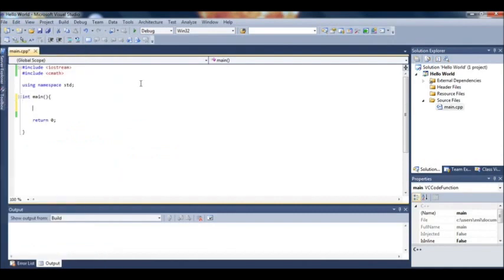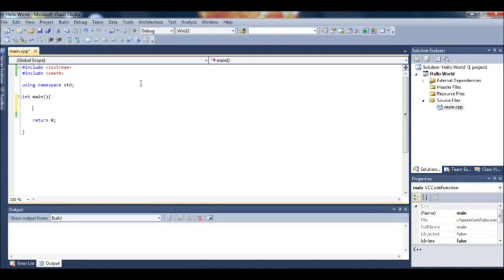And first of all, what is the if statement? Basically, an if statement just checks a condition. If the condition passes, it will do a certain thing that you ask it to do. If it doesn't, then it will just skip it and do something else. So let me give you an example.